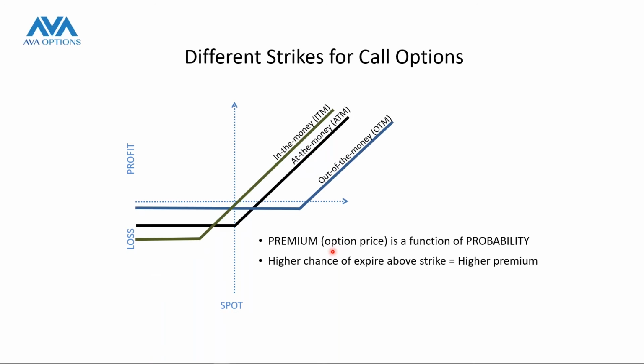Options can have any strike. So the strike, the right to buy, could be the right to buy at the current price. It could be the right to buy at a higher price. It could be a right to buy at a lower price, which is in the money. If Eurodollar is trading at 117 today, the right to buy at 115 is going to be very expensive, because we're already 2 points in the money. That's very expensive compared to the right to buy at 119, this blue line, where the market needs to go much higher before you can have any profit.